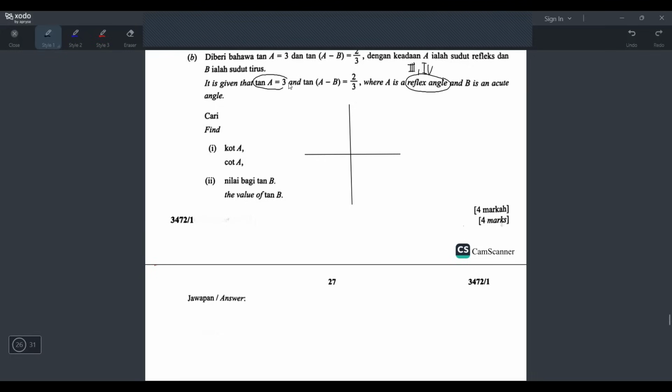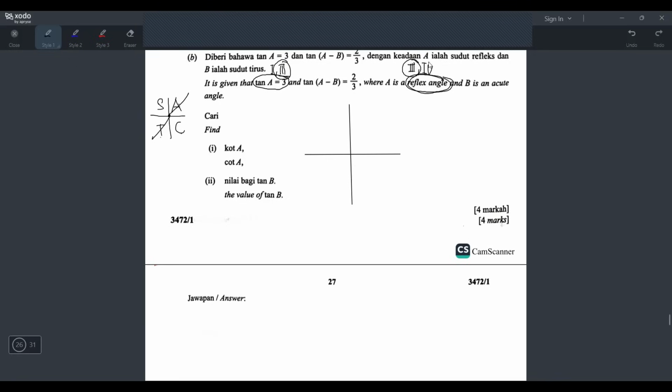But if you look at this, tangent A equals 3. We learned already, right? Add sugar to coffee. All positive, sine positive, tangent positive, cos positive. So if tangent is 3, it means tangent is positive. It means it's either first quadrant or third quadrant, right? So it's very clear to me. Angle A has to be in first or third quadrant, but here it says reflex angle, 3 or 4. So it's very clear that angle A is in the third quadrant. It cannot be in the first quadrant because they already say reflex angle.